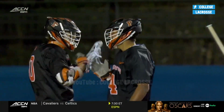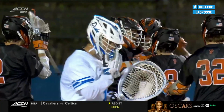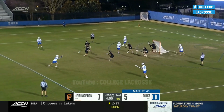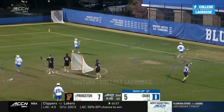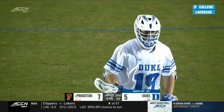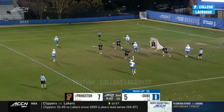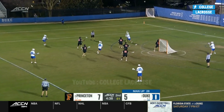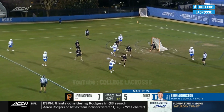You know, as Green's going to goal, you're thinking Princeton has not had an eventful first half. High-level lacrosse in this top 10 showdown. High heat. That was Johnston looking for a hat trick. His confidence, you can smell it from here, Jay. He's feeling it. And this is an opportunity for Duke to just show their maturity here. Get another great shooting opportunity, high percentage. This is what Coach Stanowski's really been waiting for this whole year.